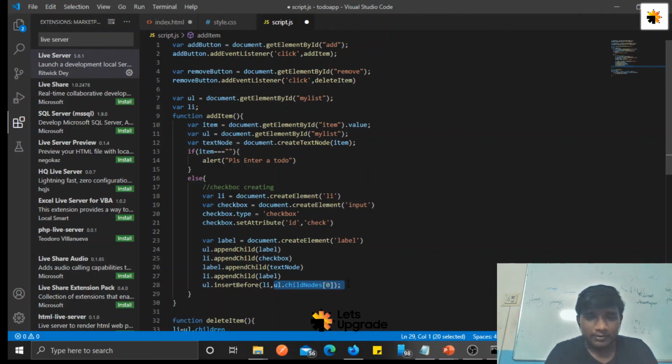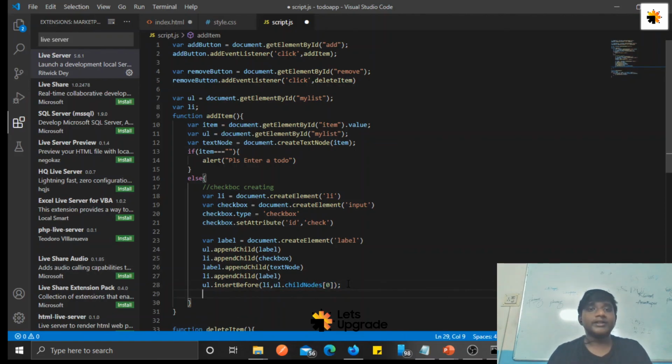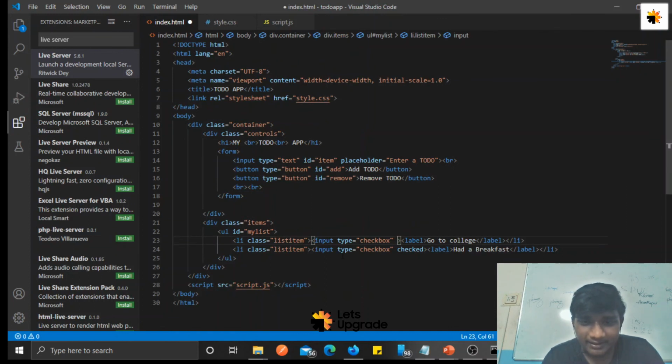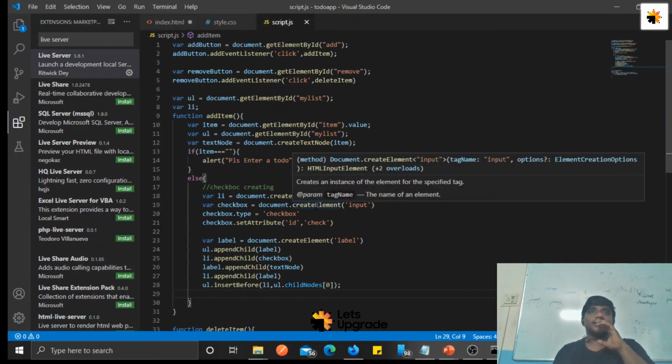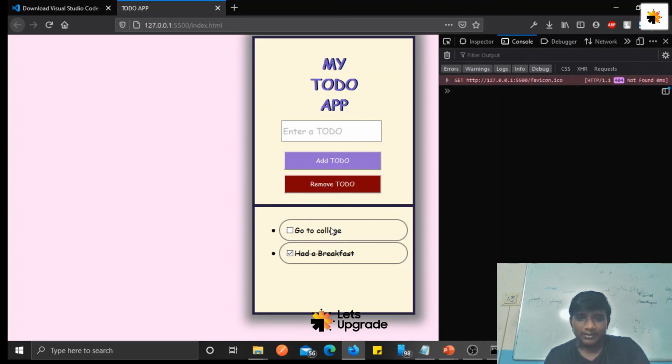Actually, my list items have one class. Every list item has the class name list item. So I have to write this because this is the only way to apply the CSS to that list item. Some CSS is applied on these li tags, right?